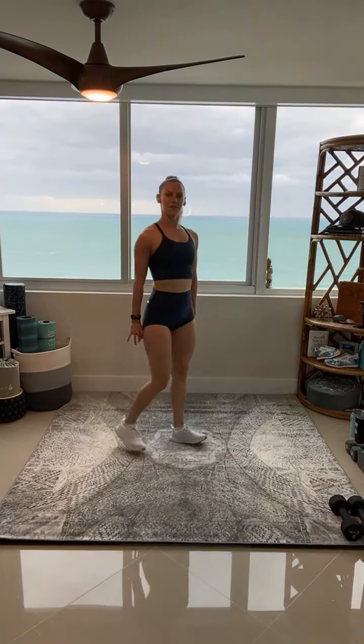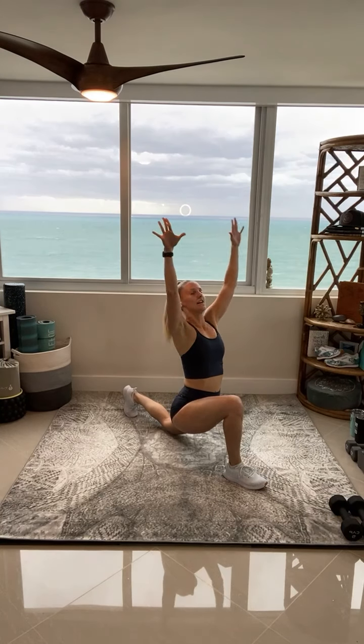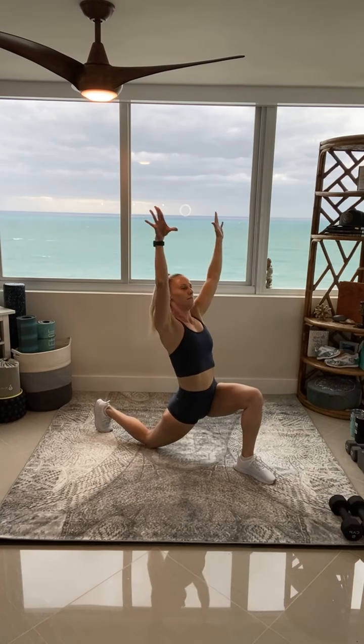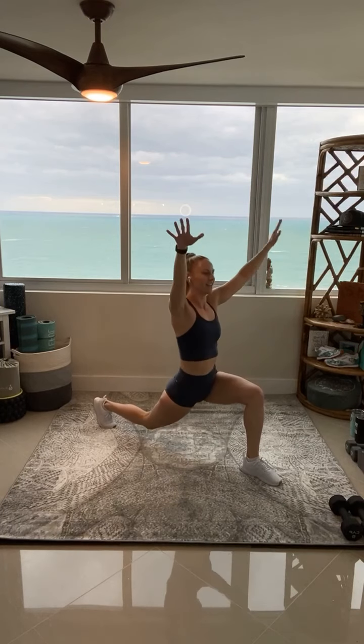We're gonna do a big reverse lunge. Step it back, let that back knee touch the floor. Exhale, lift the chest tall. One of my favorites, really getting into the front here of these hips. If you've been working from home, definitely a good one to start your day as you've been sitting at that desk. Hopefully you've got a standing desk by now. And we'll take one more big step back.